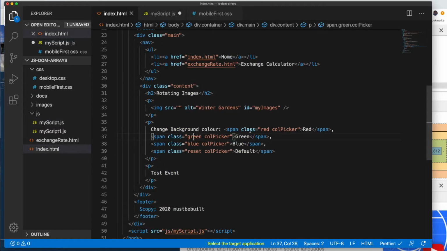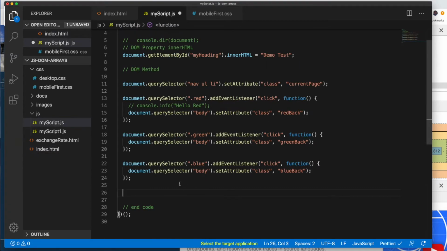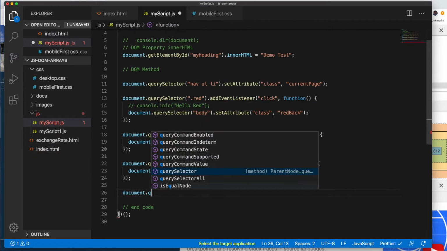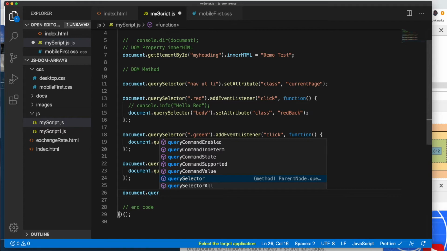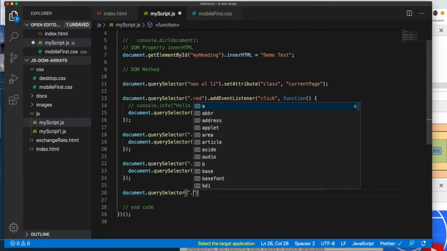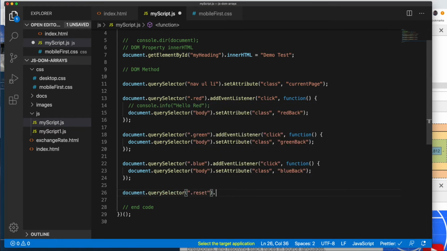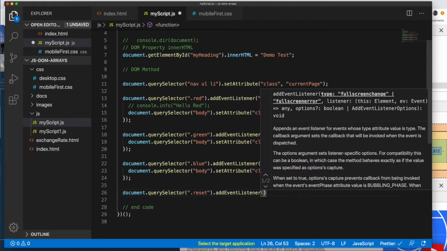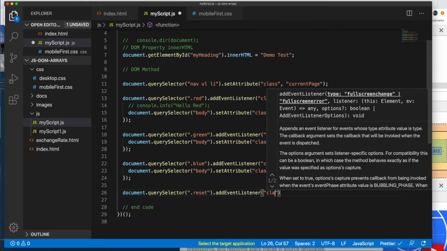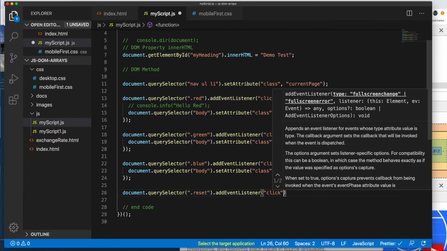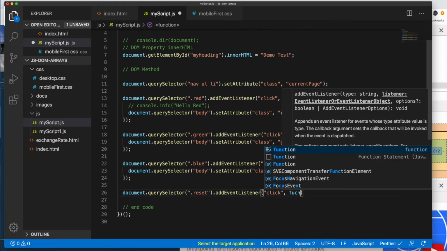So we have a reset class, so that's what we could use to register our event against. So we could say document.querySelector reset.addEventListener, and click, and then put our event handler function in.